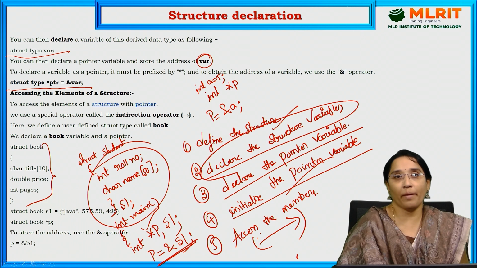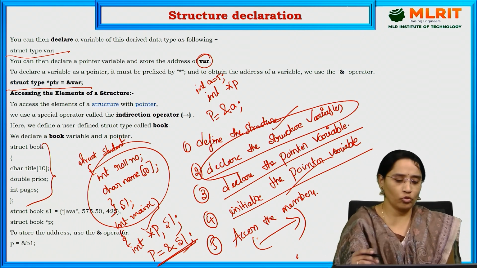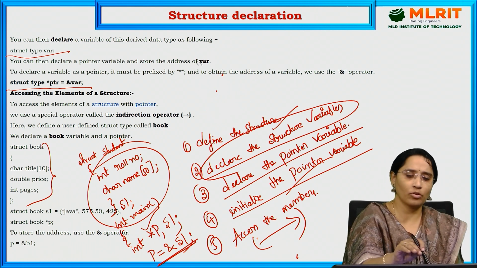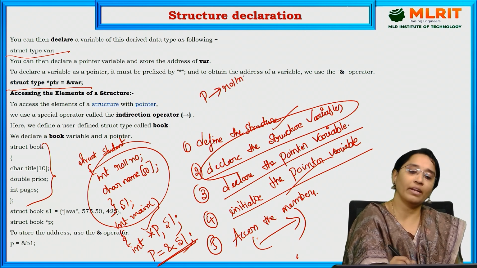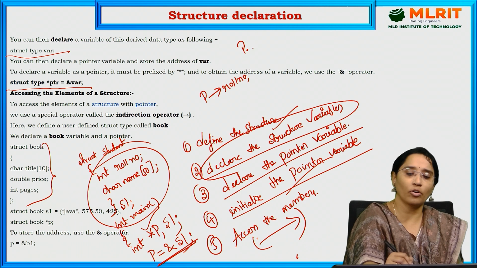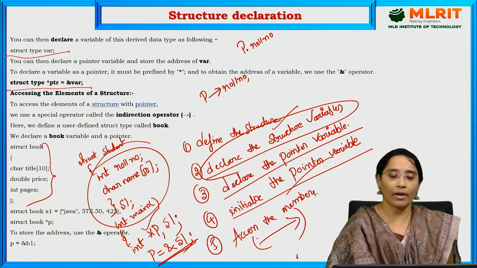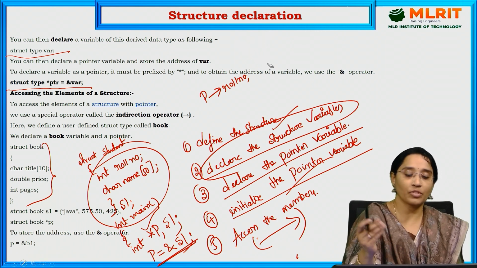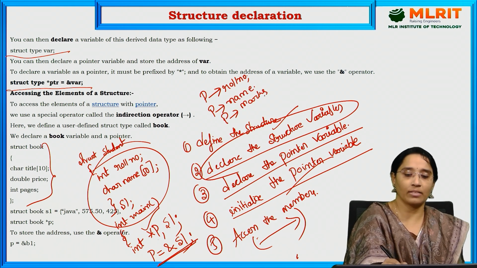And access the members. How to access the members through the pointer? We can use the arrow operator. Normally you will access with the dot operator, and you can also access that way, but as we are referring through pointers, it's better to use the arrow operator. Since it is a pointer to structure, you will use p->roll number, p->name, and p->marks. Like that you will access the members of the structure.